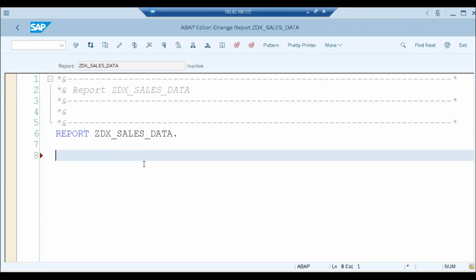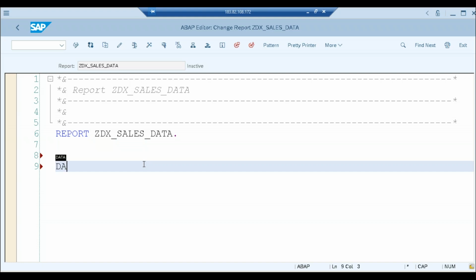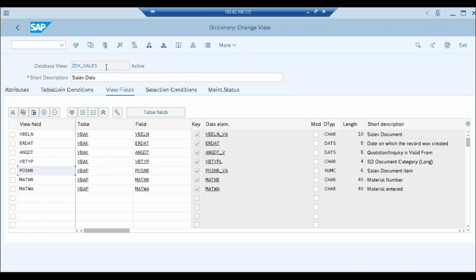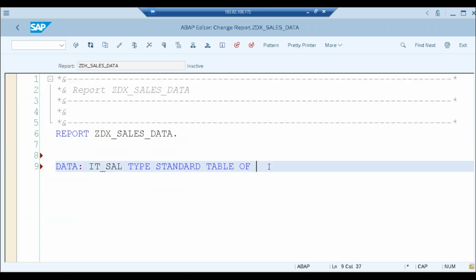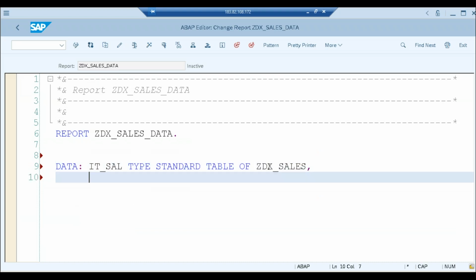Okay, so here we'll go ahead with data. Now we don't have to mention the structure. I'll tell you how. It underscore sale type standard table of that view is there, na? That view will be considered as a structure. I mean, in the place of structure, we can use a view. Comma wa underscore sale type the same structure.